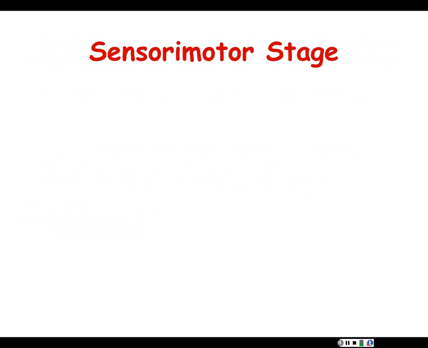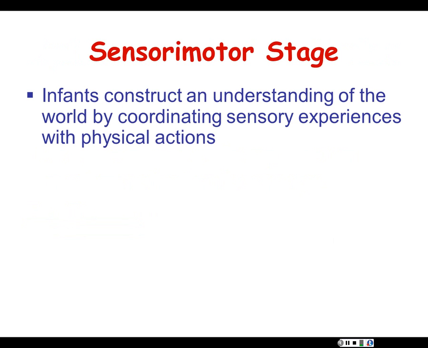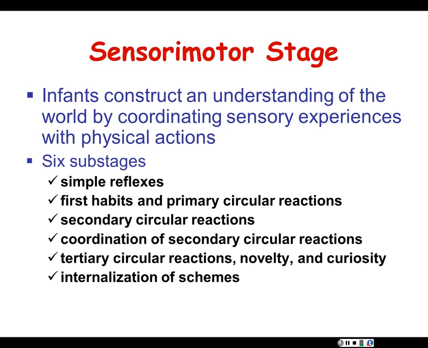Okay, so let's talk about what's happening in these sensorimotor stages then. So if an infant can only construct their understanding through their senses and through their reflexes, that means that initially learning is by accident. It's kind of a trial and error accident. And then next thing you know, it becomes more of a habit, and then the habit turns into intentional change, and then eventually curiosity. So he breaks it down into all these sub-stages.